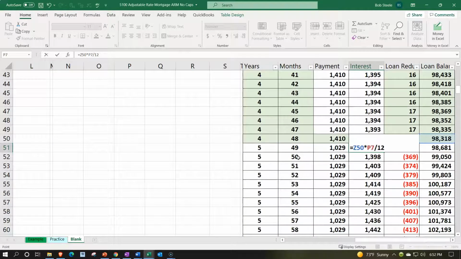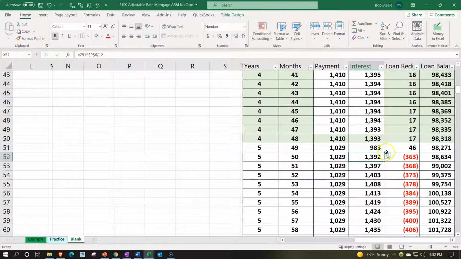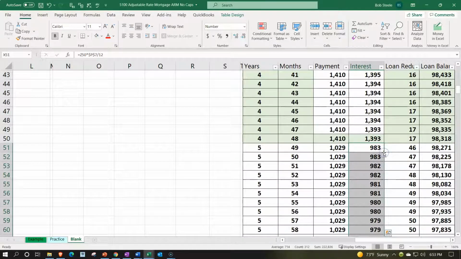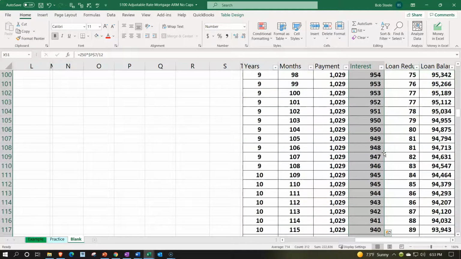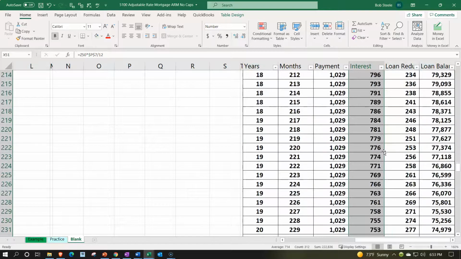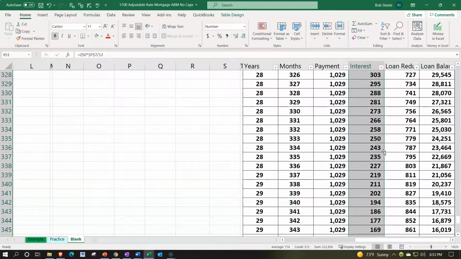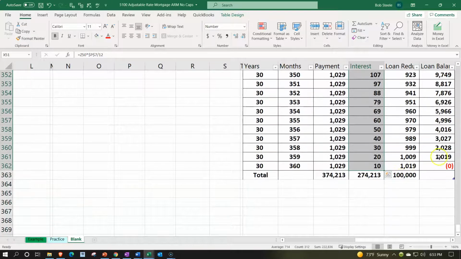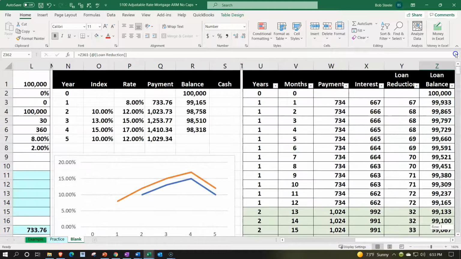F4 on the keyboard, $ before the P and 7. Enter, putting our cursor back on it, double clicking on the fill handle. And then we'll go all the way down, see if that takes us back to 0 at the end of this thing. And so it sure does. So that's an indication that we're doing that right.